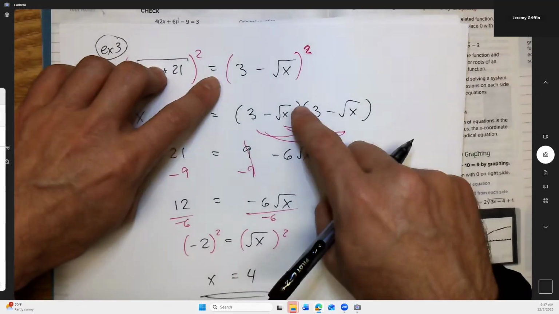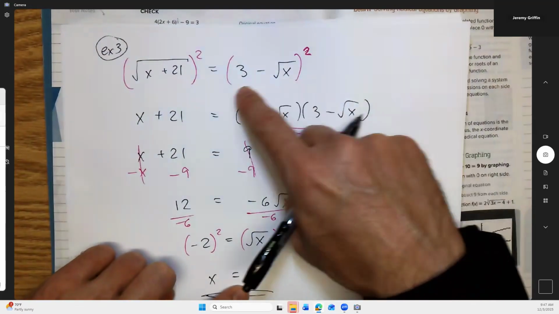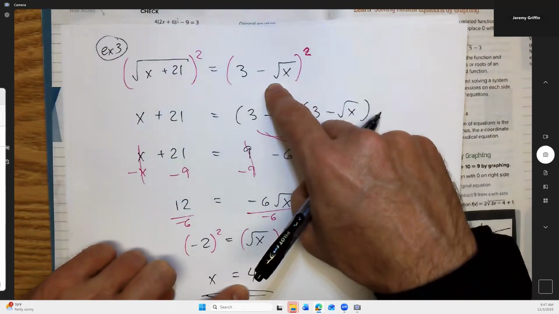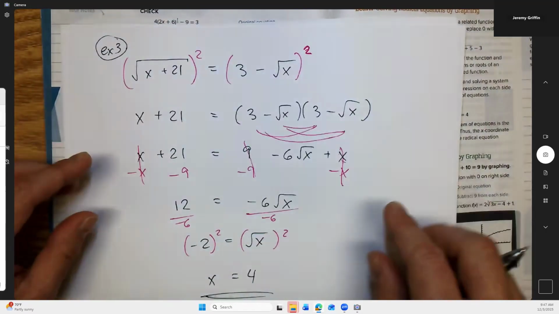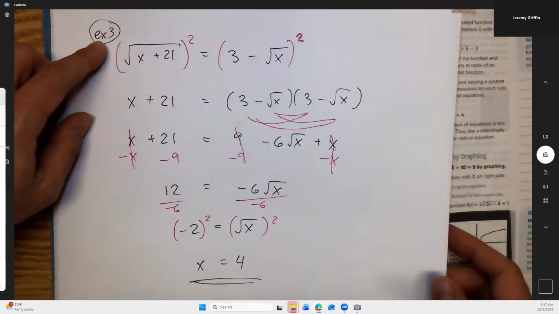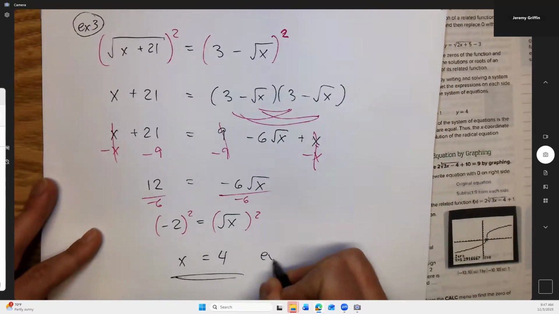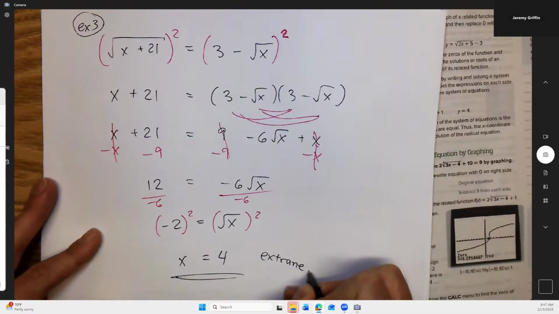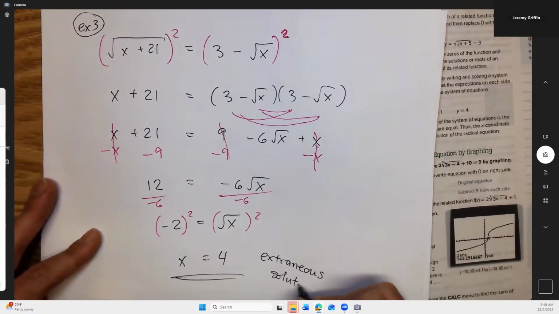Okay. How about over here? What's the square root of 4? 2. And what's 3 minus 2? 1. Guys, is 5 equal to 1? No. Now, maybe you could sort of get it to work if you consider the plus or minus version of the square root, but if you're not allowed to, which typically you're not, then we're going to call this an extraneous solution. Okay. So there really is no solution.